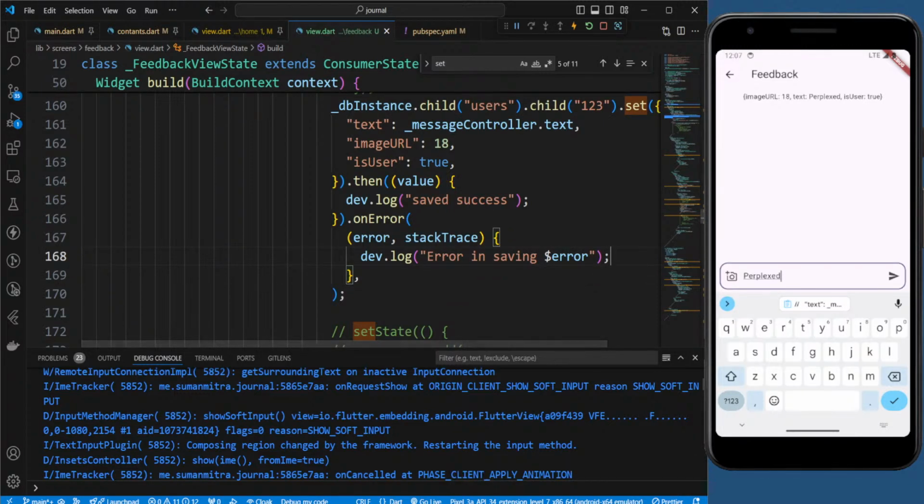Okay, so now if you double click and click on send, this gets sent to the database. But there's nothing on my Firebase console. Then where is the data actually getting saved?